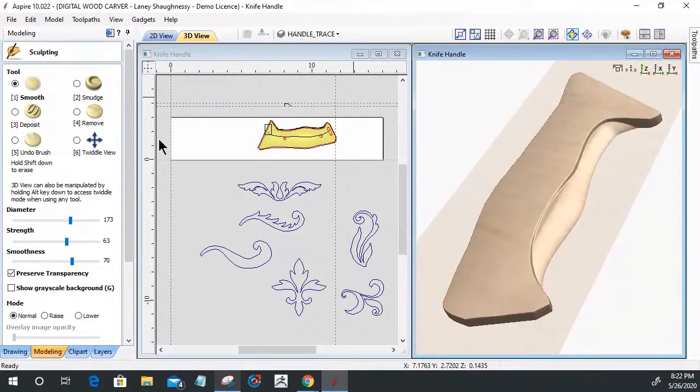Okay. And so what I'm wanting to do is kind of blend these areas more appropriately. Let's see here. Let's remove some material. And let's turn down the strength of that. I don't want to remove a whole lot of material. I want to kind of shave this off here. Get a little bit more uniform size, and then I'll come in and start kind of smoothing things out again.